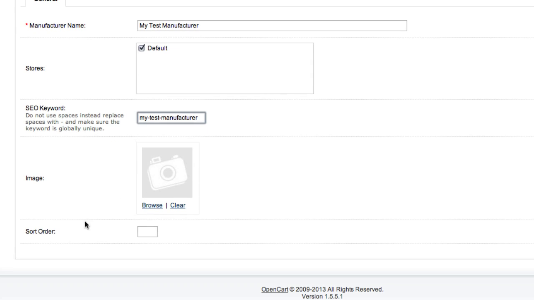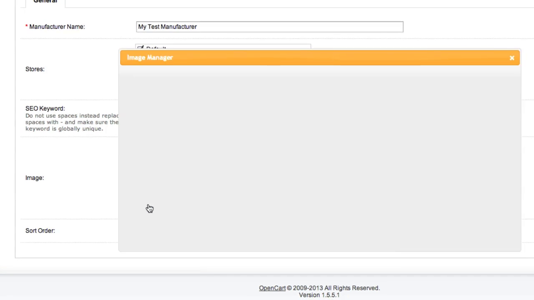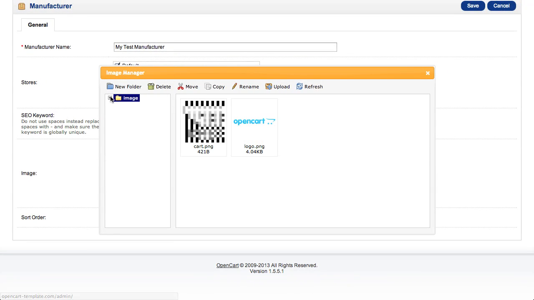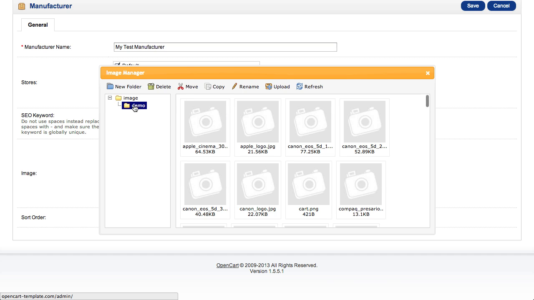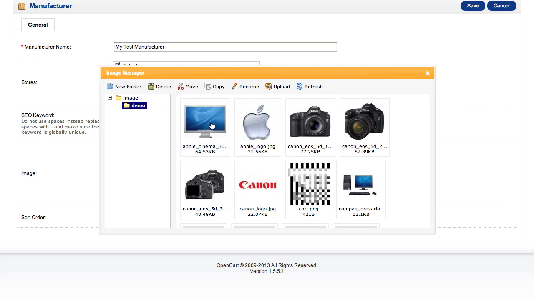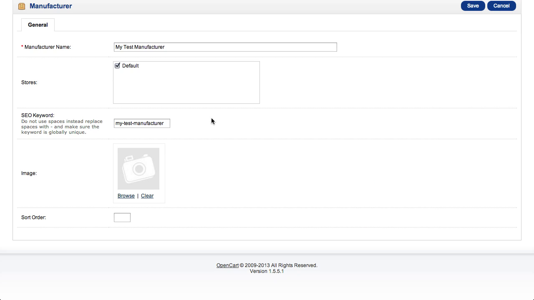The image field here is not currently used by OpenCart, but it is used by a number of third-party modules that you may want to use down the track. So again, rather than bypassing this and possibly later on having to go back and add images to all the manufacturers that you set up, I suggest it's pretty simple just to set it up from the start. So we're going to choose an image that's already in our OpenCart demo store. But if you wanted to upload an image, you could click the upload button and do it. We're just going to choose this nice little monitor here.